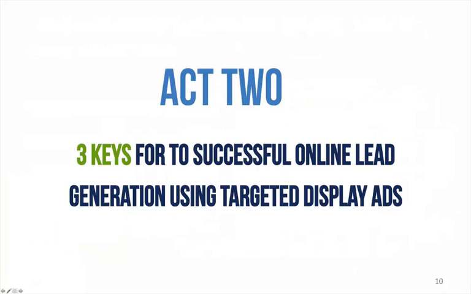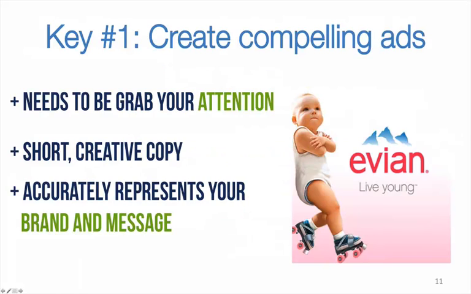All right, Act 2, let's talk about the 3 keys for successful online lead generation using targeted display advertising. And I want to make sure I'm clear again. Display advertising is the type of ads where you see a banner ad on a website, as opposed to search advertising, which we're all probably familiar with, where somebody types a phrase into the search engine and then gets results back, and some of those results are ads.